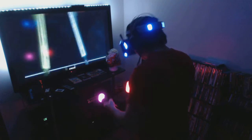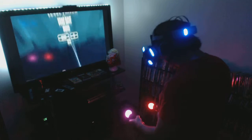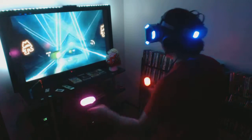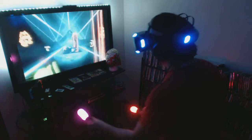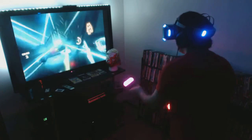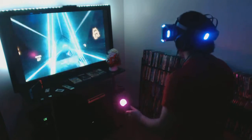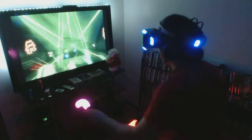It was like my right stick just totally disappeared. I don't know if it's the camera or what's going on here. I think it is the camera. It needs to be moved over a little bit more over here. I think that is why. So, screw it. Let's restart it. Whoa. Now the headset's not on my head very comfortably. Seems better now. I think I was just out of the field of the camera.